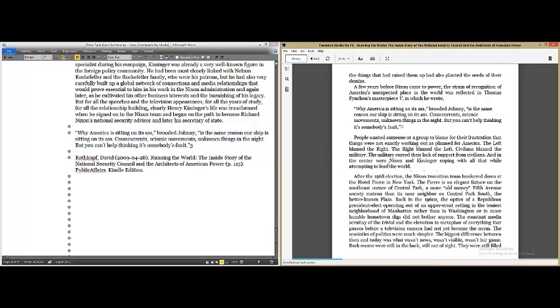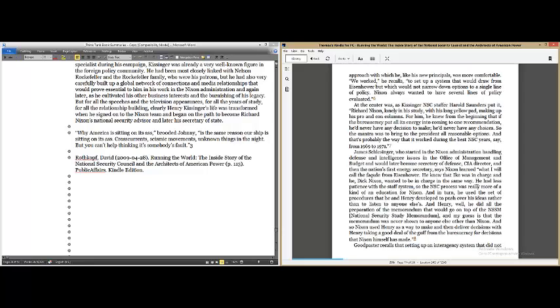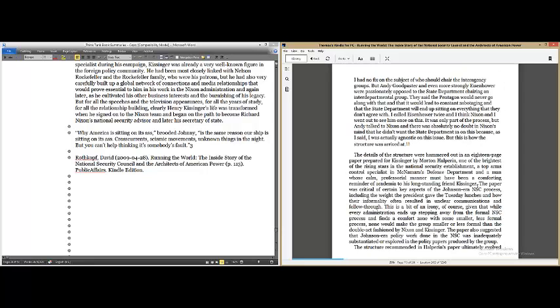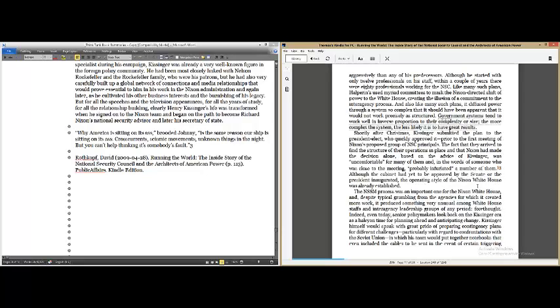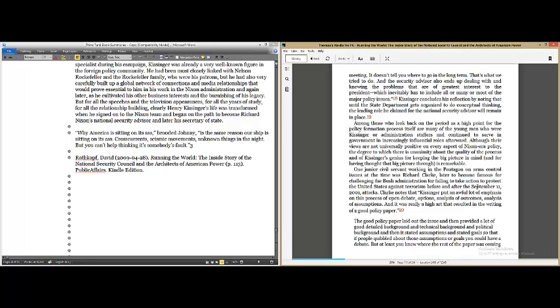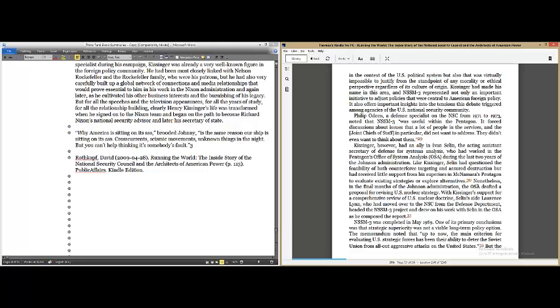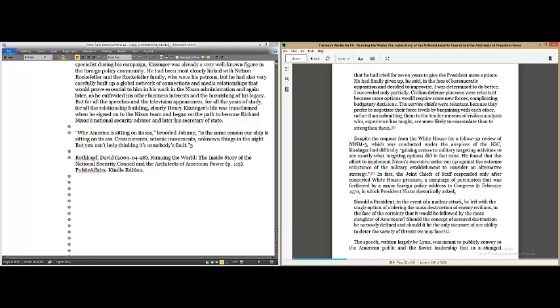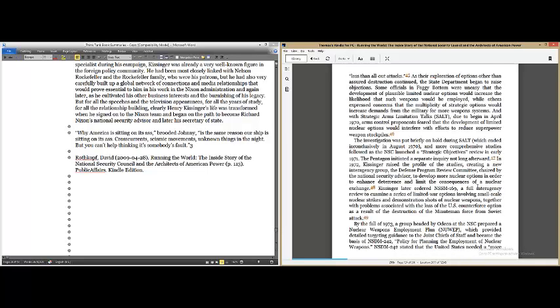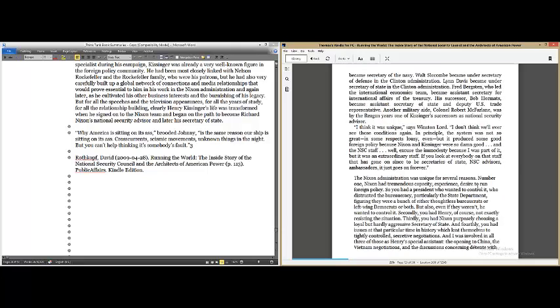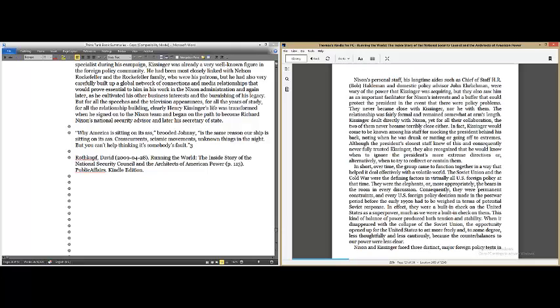Sometimes the footnote is at the very end of the page. There will be some pages where the footnote is the very last word on the page. That's also a problem because then you can't copy everything. So I don't know if I can find one here. I want to find a page where there's a footnote on the very last word. Here we go.